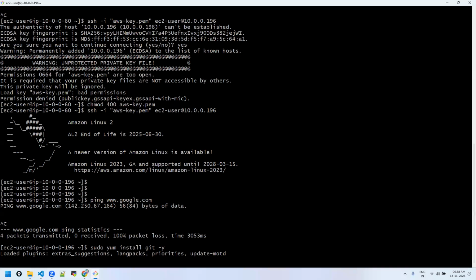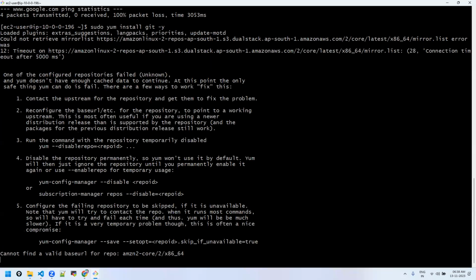But here, let's suppose this is the private subnet, and because this is a private subnet, we'll be hosting our DBs. But let's say we still want to install DBs, upgrade them, or download some patches. How do you do that? How can we achieve it? We need internet then, right? To upgrade, we need internet traffic. We don't need connectivity from outside. See, connection timed out. So only to allow internet traffic, what can we do?